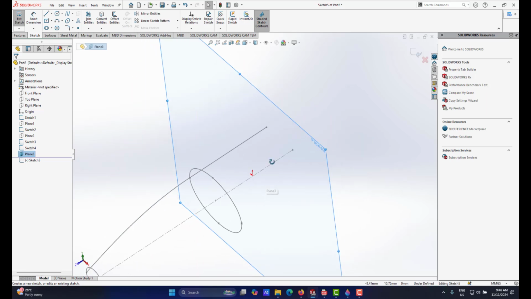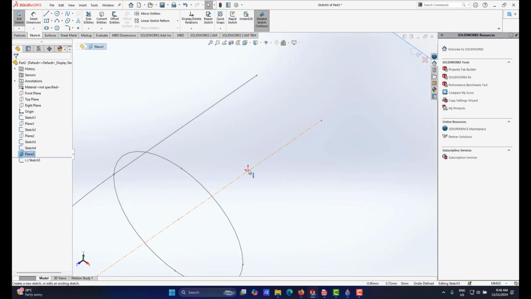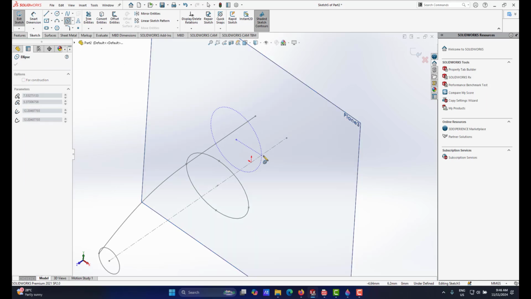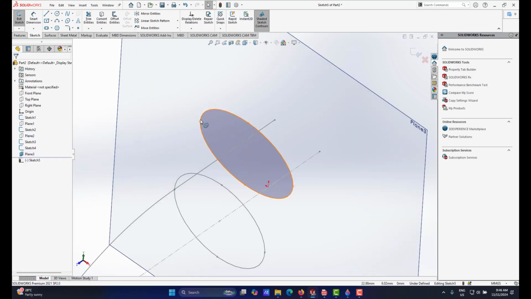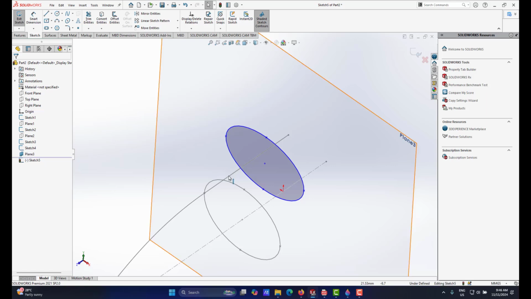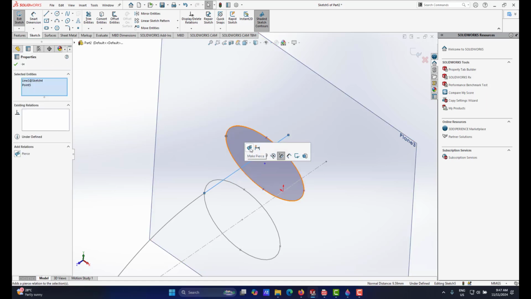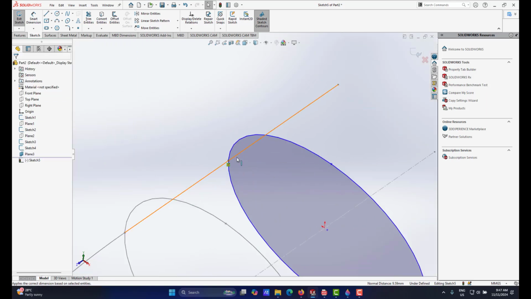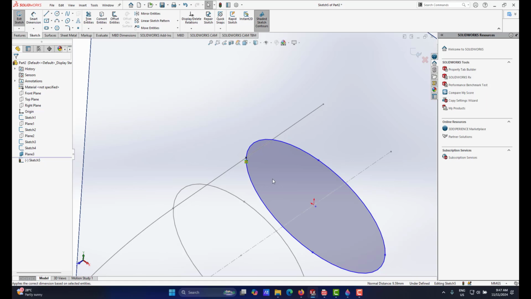Okay, just watch me carefully. So how do I create the ellipse? The second ellipse here will not be at the origin. So I just simply draw an ellipse somewhere around here, make it like this, and for this point, I need to make this quadrant of the ellipse touch this line. So the relation that I need to do is I select this point and I select this line, and I put make pierce. It means that the quadrant of this point will snap at this line.